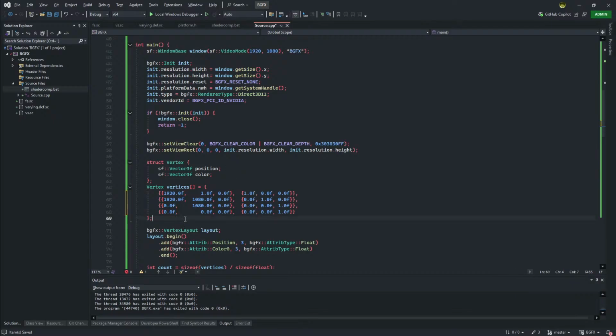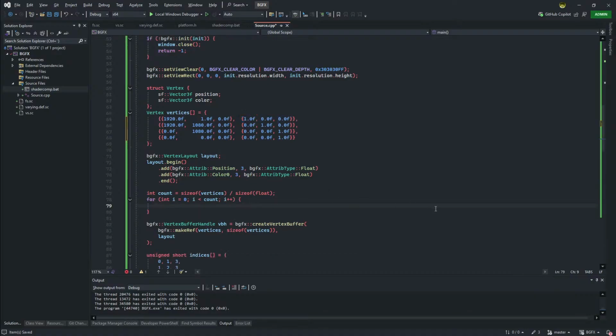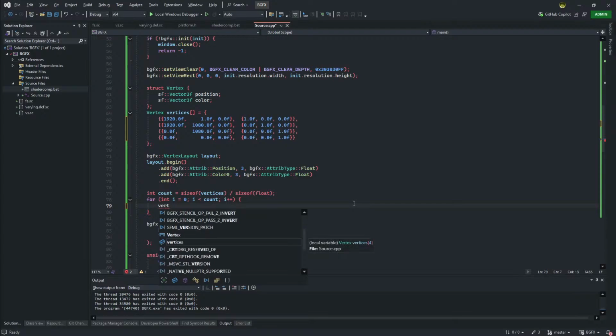Alright, that's correct. So we got position and we got the color over here. It came back. Great, it came back.